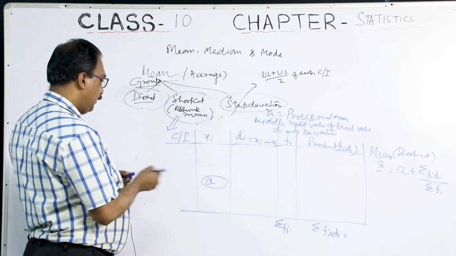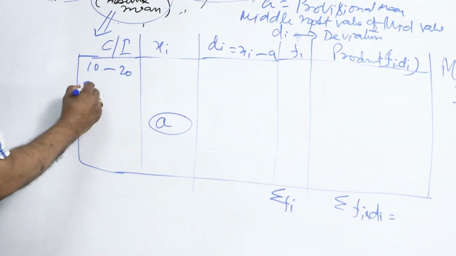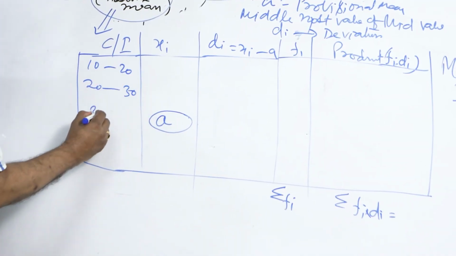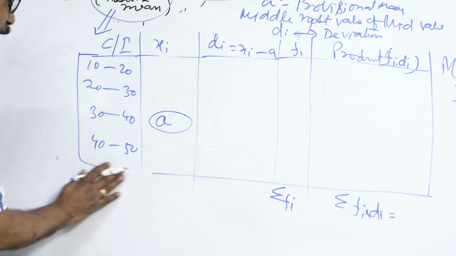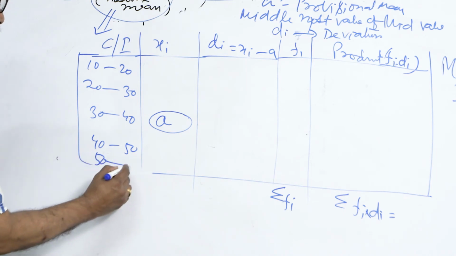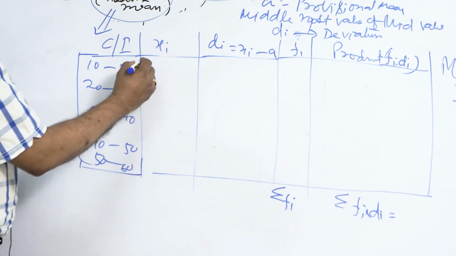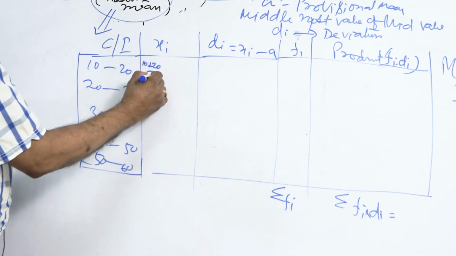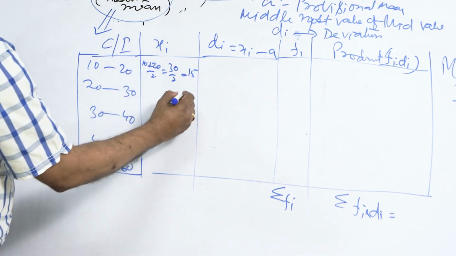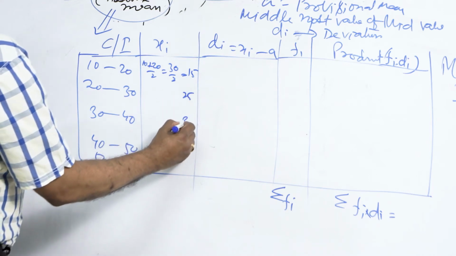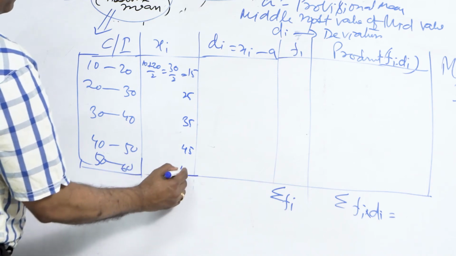So, how to find this mean? This is the mid value. First, let us make a set of questions like, say it is 10 to 20, 20 to 30, 30 to 40, 40 to 50. Say for example this. Then one more. Say 50 to 60. Okay. So, now we have to find this mid value. What is that? 10 plus 20 by 2 is 30 by 2 means 15. The 10 difference, that will be how much? 25, 35, 45 and we can say it is 55.